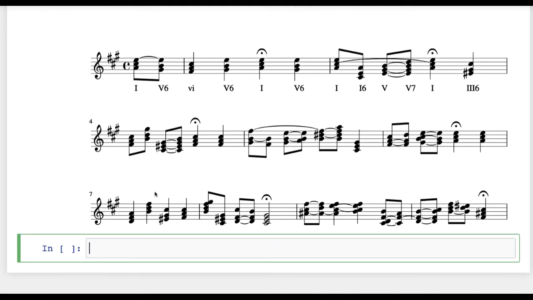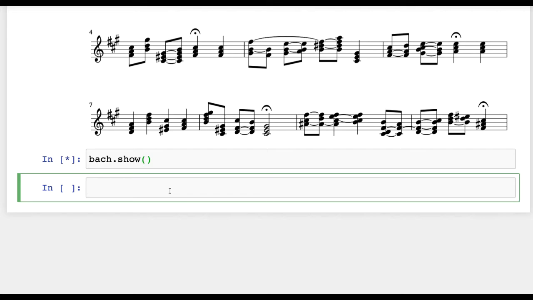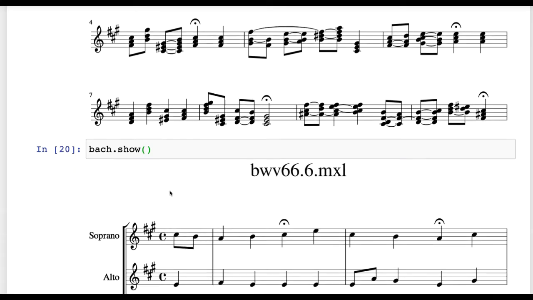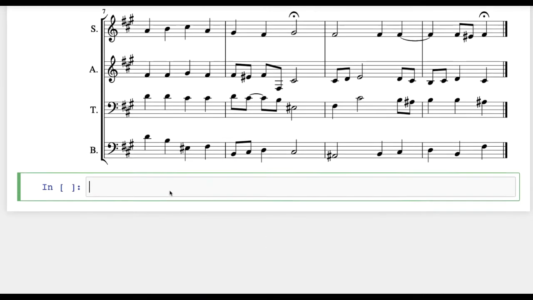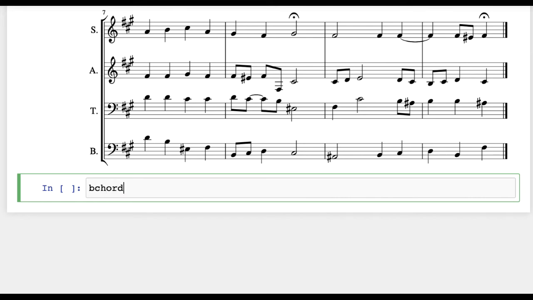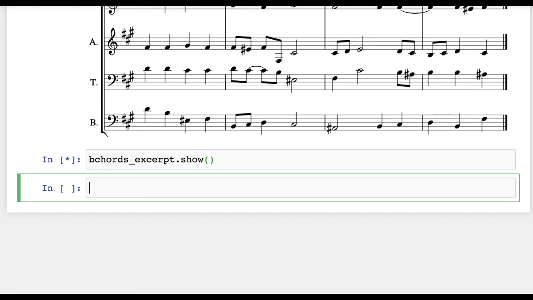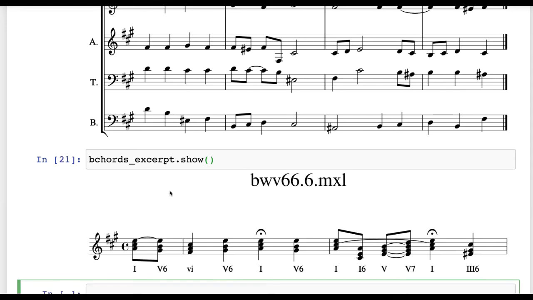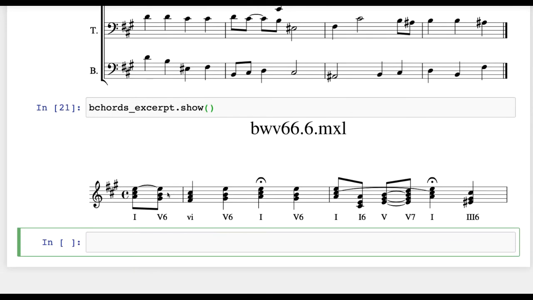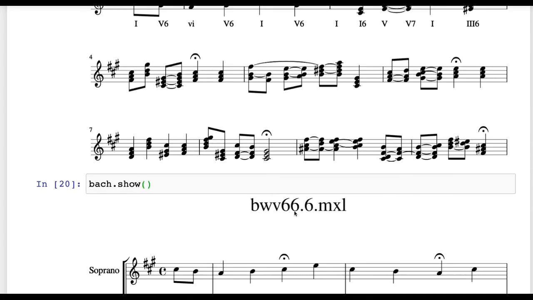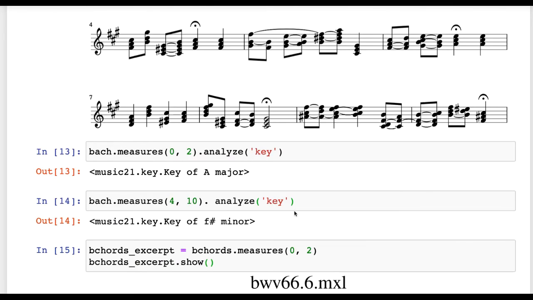But if we go all the way back to the original Bach part and we show it, we'll see that, hey, there's no lyrics anywhere, because there were no chords there. And we just can't get back to that. Anyhow, that was a little bit of a digression while we look at the Roman numerals here. Whew, these look like the kinds of Roman numerals I was taught, so there's not too much to do there.